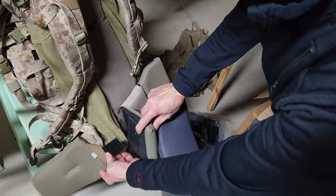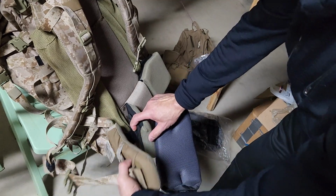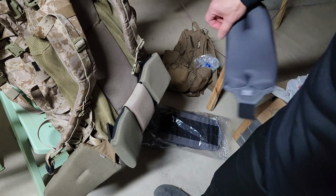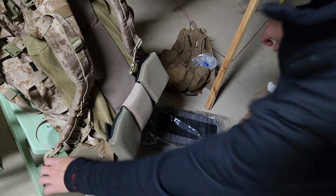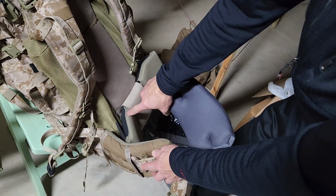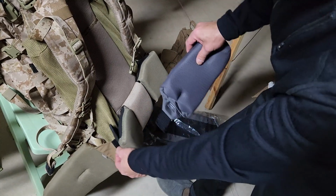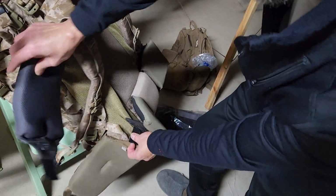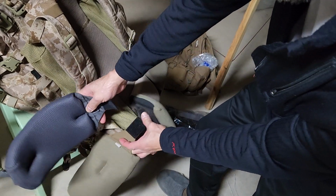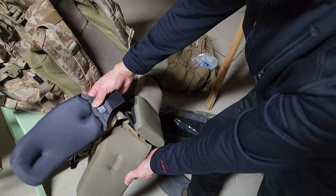So the tab goes back here. What it does is create a wrap around you. It wraps around your waist. So you got support from your back, the side of your lower back, and then your waist. So that's the 1 piece. You could see the similarity. This is old school military, civilian.